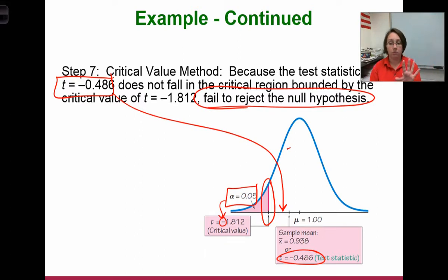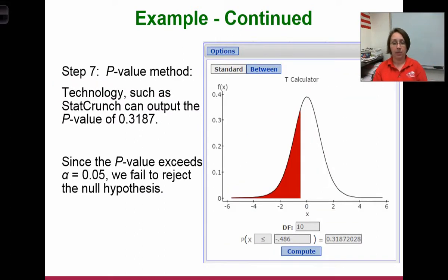I'm going to do another one of these from scratch, but this one's all typed up and nicely printed for you. This is what I have to show you in this section. This is new. Now, this is still the p-value method. However, p-value gets kind of tricky when you deal with a t-test, a t-distribution. You are going to need to use a calculator on StatCrunch. Now, I will also show you how to use a t-table, but first let me show you how to use StatCrunch. Well, actually, no, I'm going to show you the table first. That way you appreciate StatCrunch.